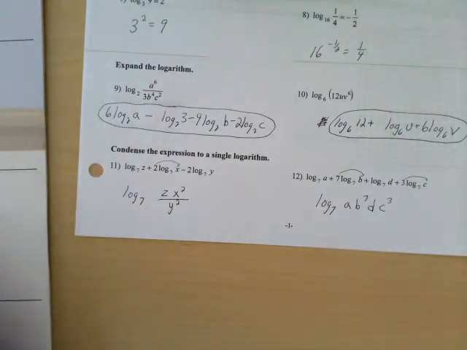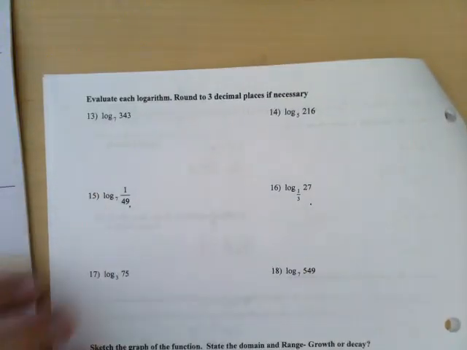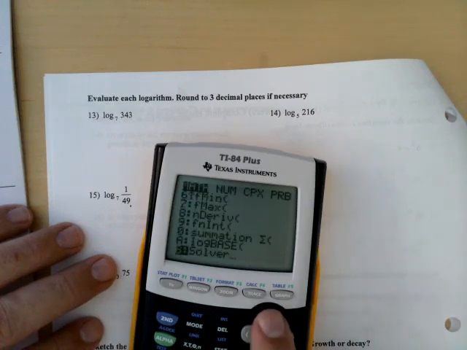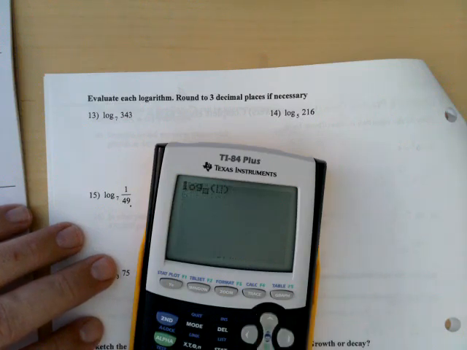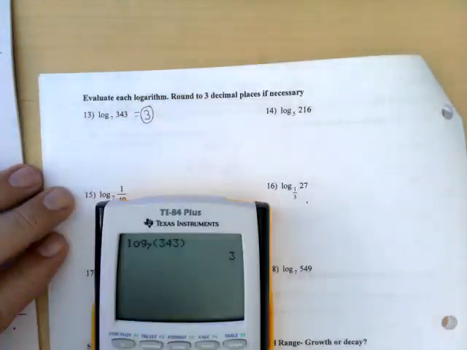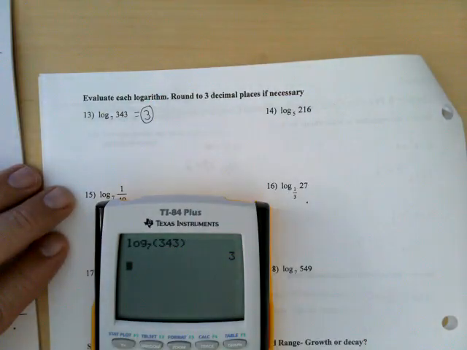Okay, do not make this any harder. Just apply those properties and you're going to be in good shape. The next part of this practice, and what's going to be on your test, you'll have a quick section like this in your test, and you can rely on the calculator. So you can hit the math key and you can find log base, put your base, put the number, and hit enter. And some of these will be a nice answer, some will be a decimal. So if it's a decimal, I tell you to round to 3 decimal places.